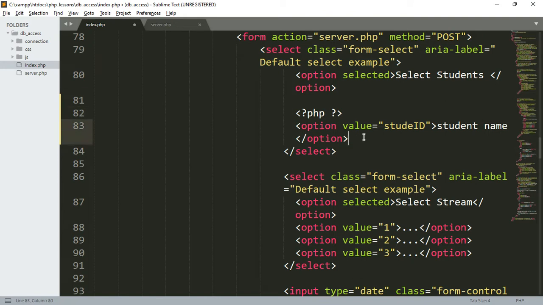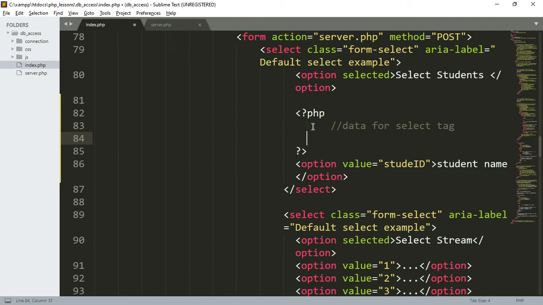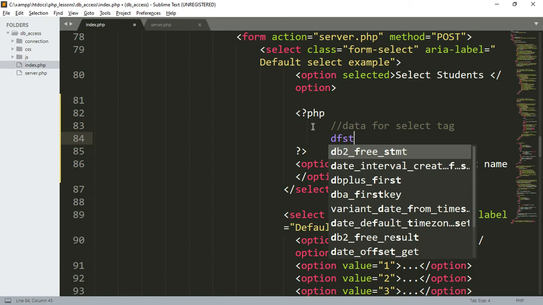So with this in mind, we know that we'll be having here, and then we have there, like this little bit. So how can we call it? We call it data for select tag. So we are going to use that as a variable name, which will be data for select tag.